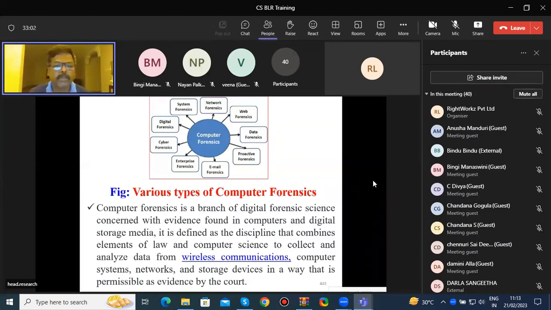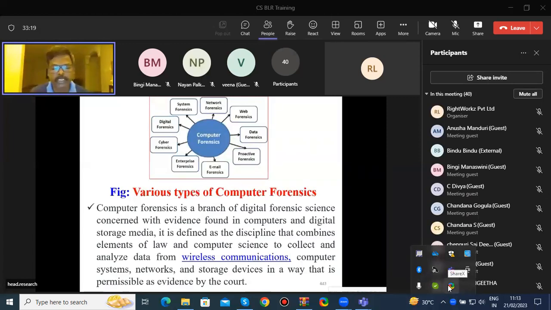We have a number of types of computer forensics. Network forensics: we are collecting evidence from the networks, maybe LAN, WAN, local area or wide area.